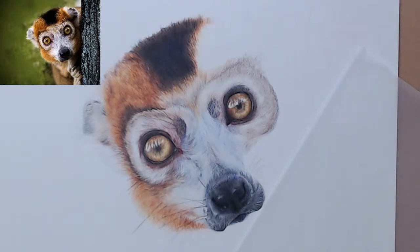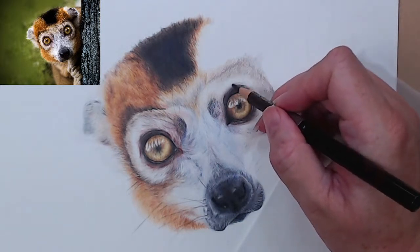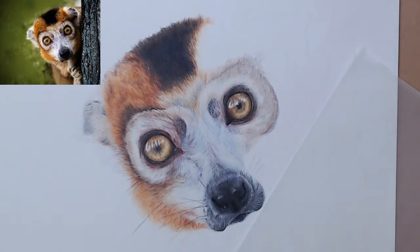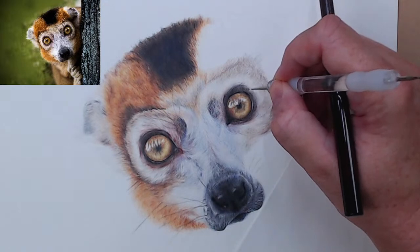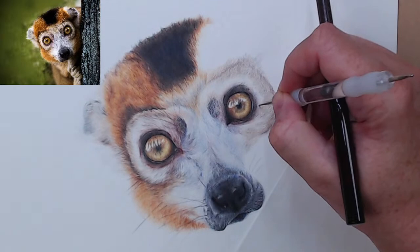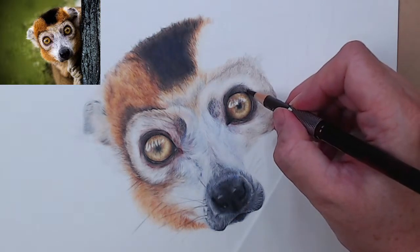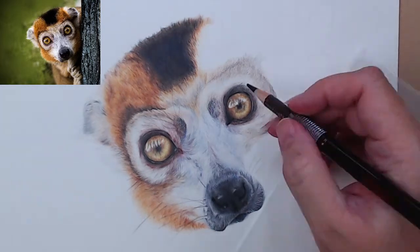Take a walnut brown and just inside, in the inside part of the eye area, a little bit more warmth, a bit more embossing in here. Embossing at any time that you want to keep some of the previous layer, whether that's a light layer or not, just to provide a bit more texture.